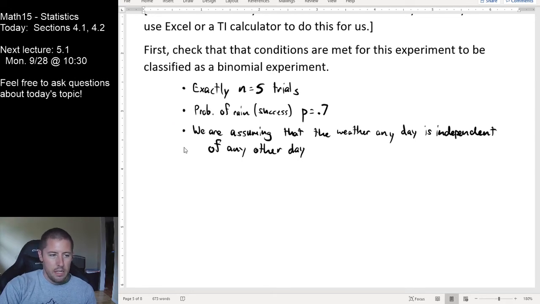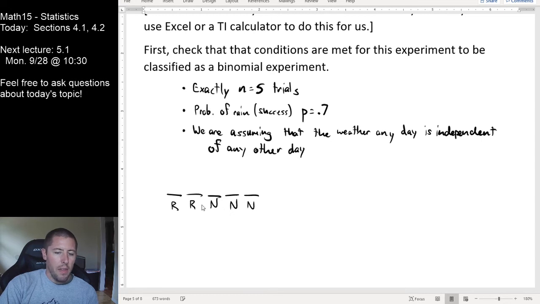So my thing that I want to do here is I want to say to myself, well, how might this happen? Well, I'm kind of thinking to myself, this is always going to be a 5-day experiment, right? So I'm going to give myself 5 little slots right there to think about a probability. One way that this might go down, that we see this happen, is we might see that there's going to be rain, rain, and then no rain, no rain, no rain. That might be how our 5-day check goes.